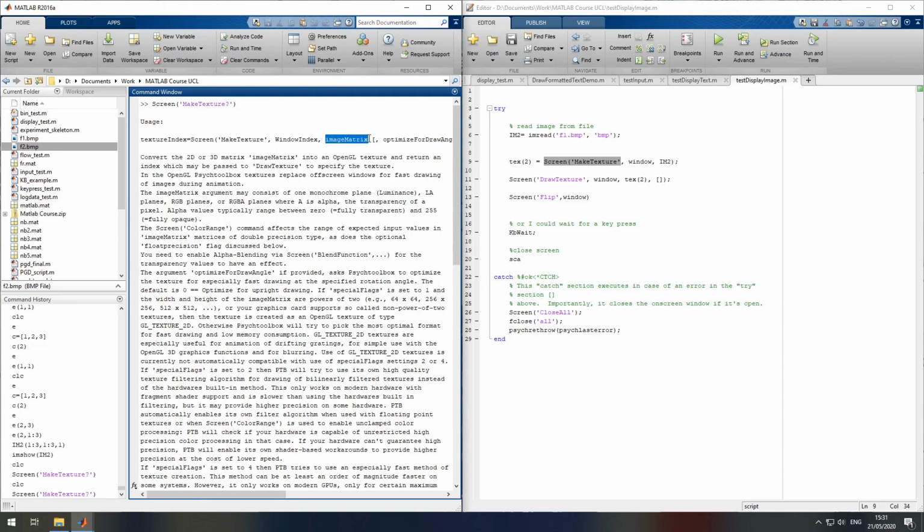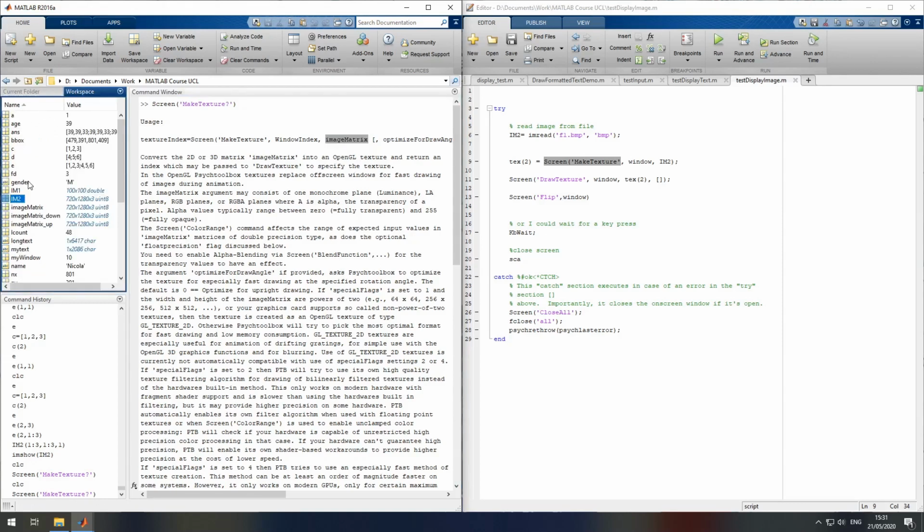That would be referring to IM2, because IM2 is a matrix that we've produced by importing this image file. You provide this image matrix, and MakeTexture creates a texture that then permits you to visualize that image.